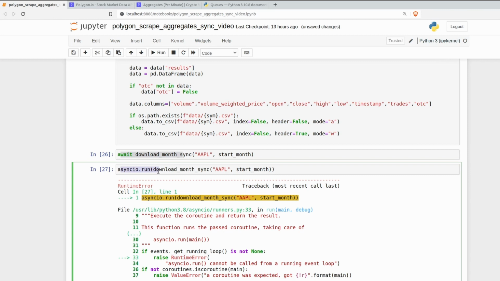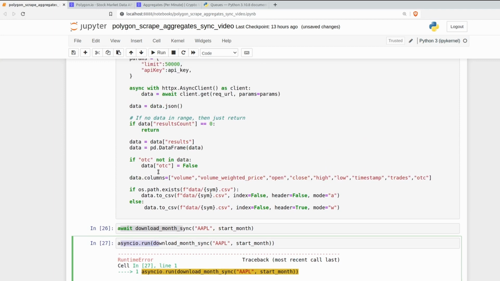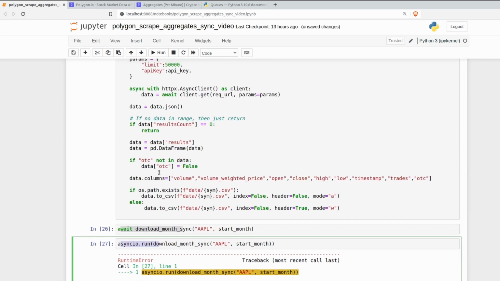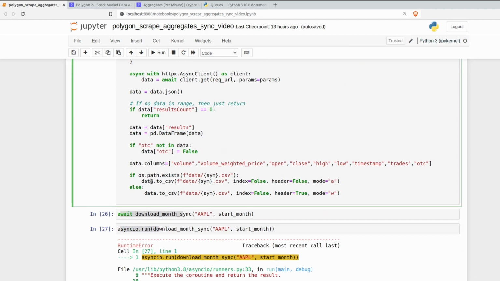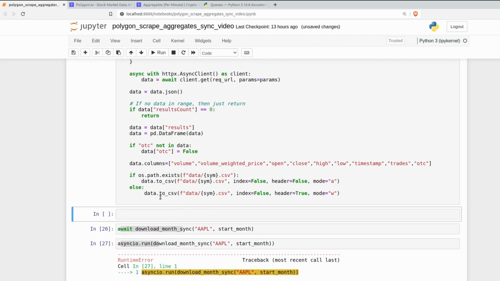So that's all well and good here, but we don't seem to have won anything at this point. We're pretty much in the exact same situation as before, except we've added some slightly complicated syntax that's a bit strange. So how do we actually leverage this and get the sort of 10x that I promised earlier? Well, what we're going to do is make a function called main. And this function is going to be responsible for creating a bunch of different tasks.